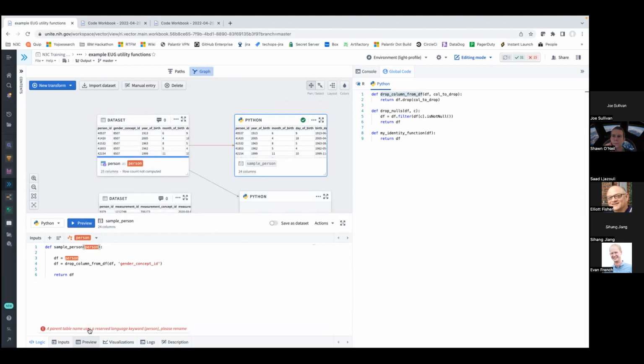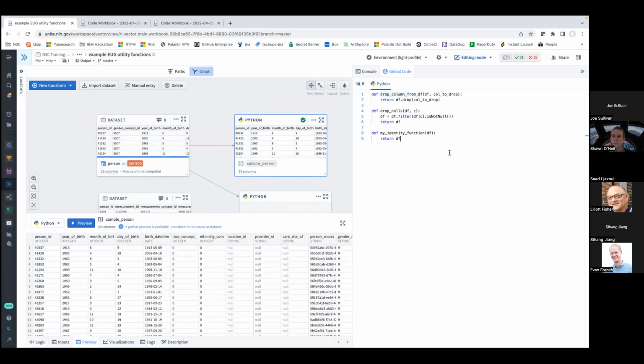I think the column was dropped. If you want to have a set of functions maybe packaged modularly in a library that you want to reuse in other code workbooks, in other code repositories, either within your research project, or maybe you're working on a separate research project, or maybe you want to publish it for other researchers to use within N3C. That's when it's a good idea to create a Python library from a code repository.